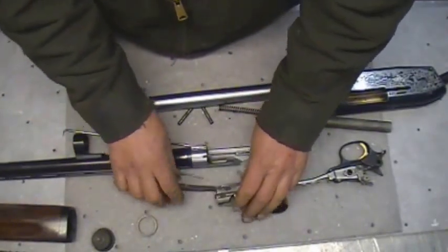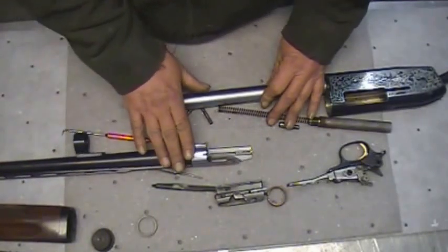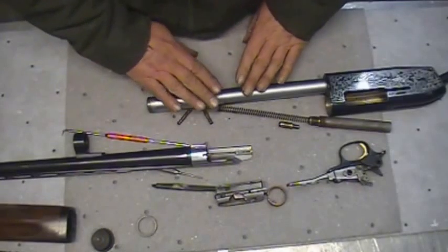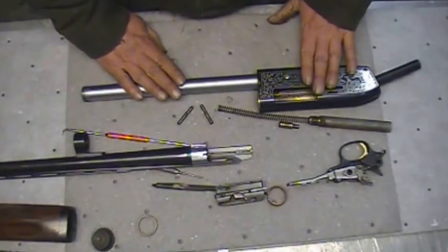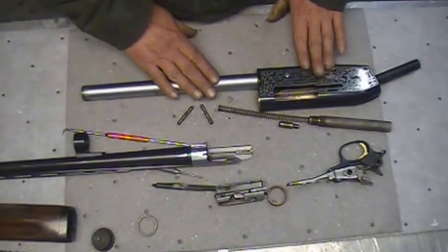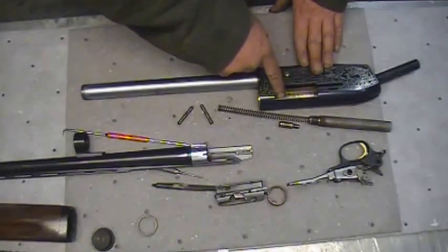They are very nice. I like them a lot. I like the Browning style. The Franchi is the same. They're much lighter than this, but this is a good heavy duty, and they give you years and years of service. So one thing to look for if you go to a gun show and you go to buy one, be aware the bolt has never been taken out of it because nobody knows how.